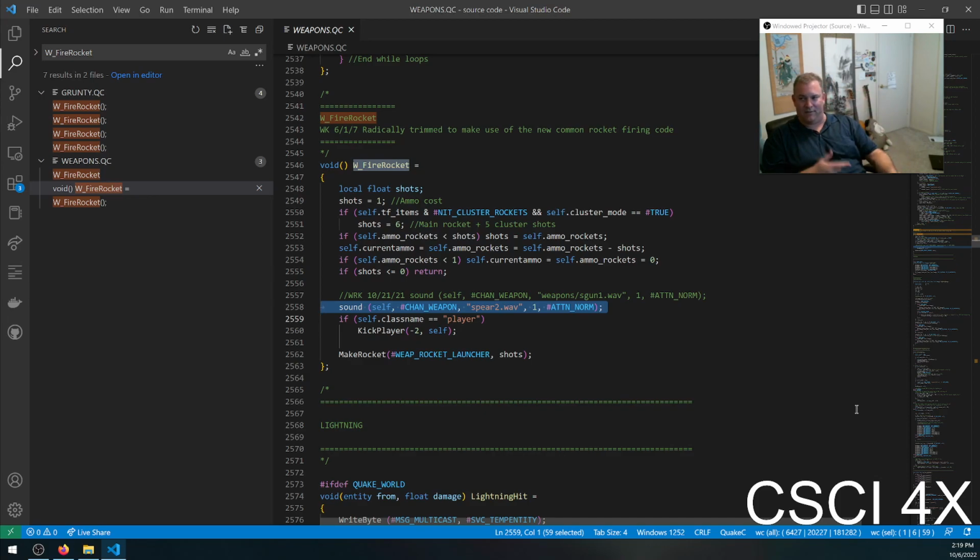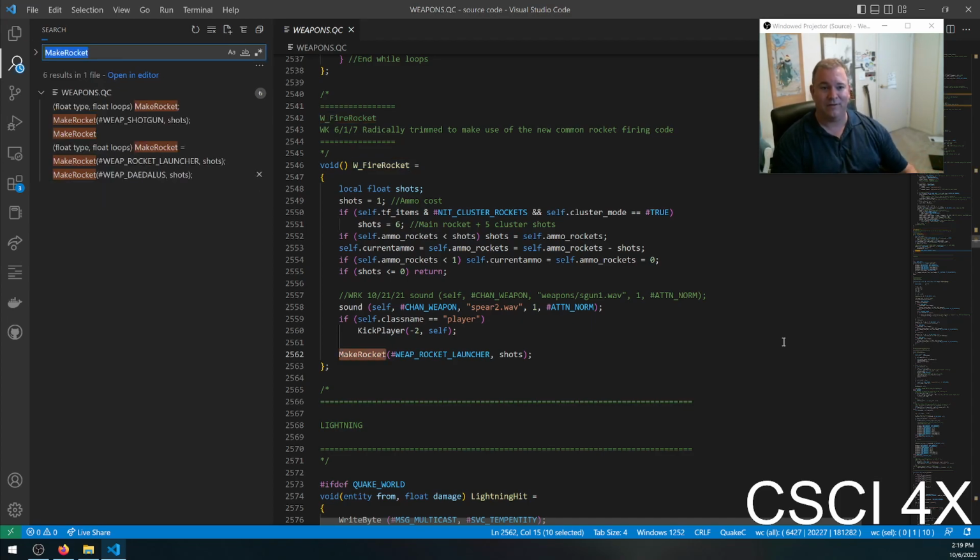Like when you fire guns in video games, the thing recoils like that. So a little bit of recoil, and then it calls make rocket. So that is where we're actually going to make a rocket. Sherlock Holmes time again, right? Control Shift F. Let's find make rocket.